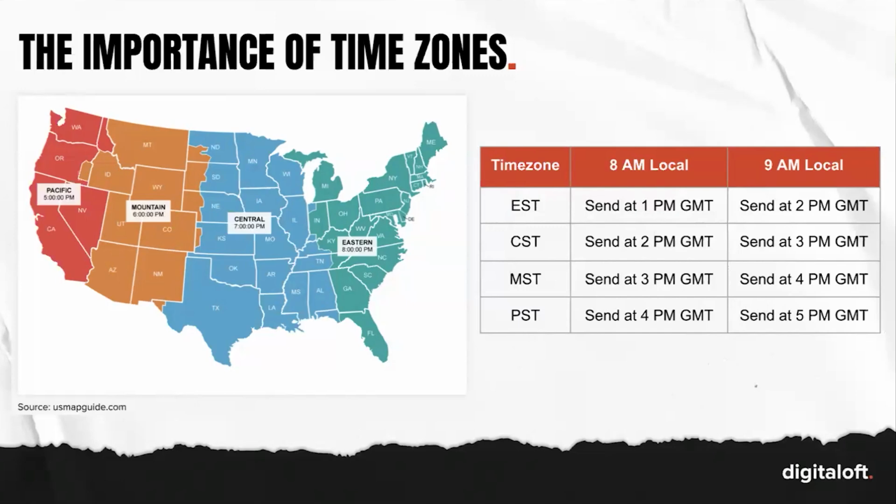So if we are pitching a campaign or a reactive piece, and we want it to land at 8 a.m. in the US, if we look at the table on the right of the screen, if we want to pitch to a state that falls under the Eastern time zone, we need to be pitching in the UK at 1:00 to get it there at 8:00 in the morning in the US. But if then we go to Pacific time, we want to be pitching at 4 p.m. in the afternoon here in the UK.